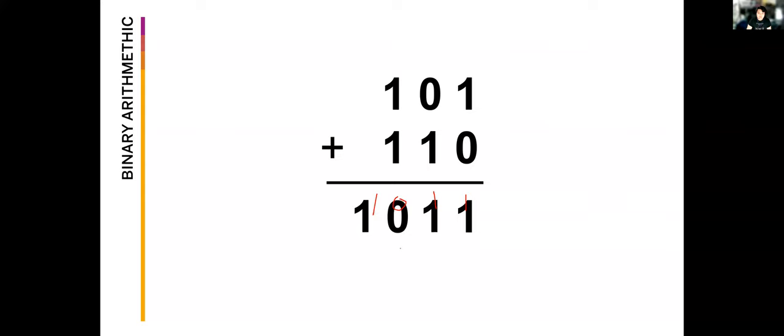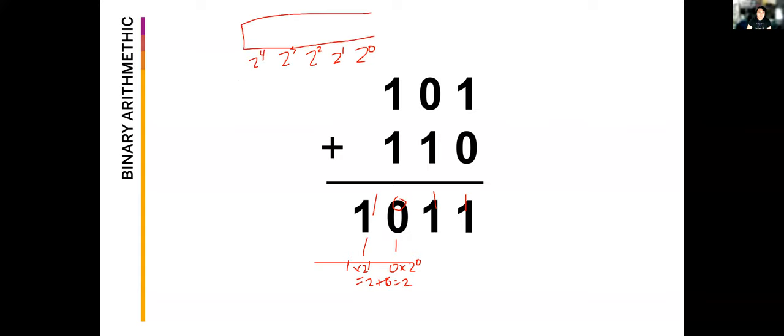Why did it become two? Because this one is 0 times 2 raised to 0, and this is 1 times 2 raised to 1, which is equivalent to 2, plus 0 equals 2. So maybe from this point, you should try to memorize the powers of 2. We have 2 raised to 0, what is 2 raised to 1, 2 squared, 2 cubed, 2 to the 4th. If you have been building computers, you should know 1024, 2048, and so on. Those are powers of 2. So our 2 is 10, because there's 1 times 2 raised to 1 and 0 times 2 raised to 0.